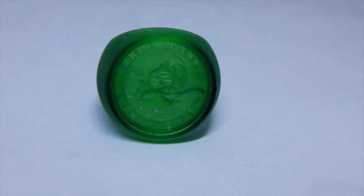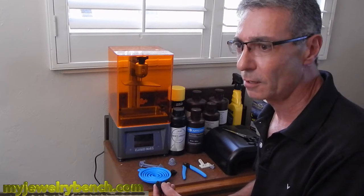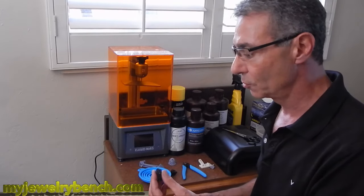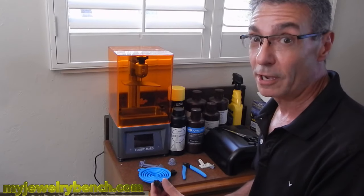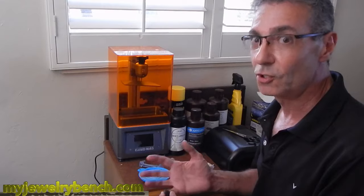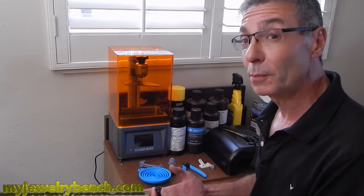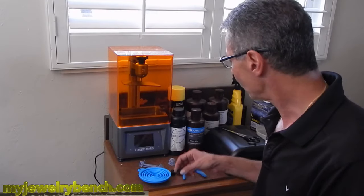The reason I do them in standard resins is because standard resins are a lot cheaper than castable resins. Most of the castable resins cost anywhere from like $100 a bottle for 500 milliliters to as much as $300, $400, $500 for 5 or even 1,000 milliliters. So you have to be a little cautious as to how much resin you want to burn through, because 500 milliliters is not a lot when you're talking about that much cost.